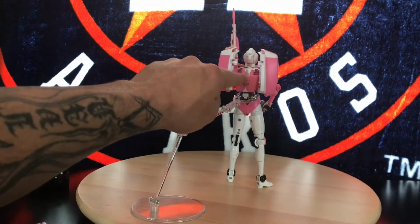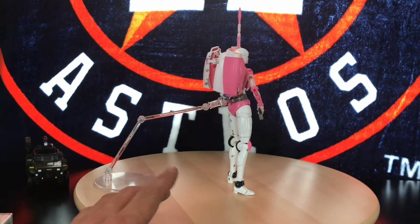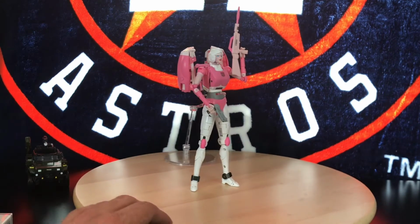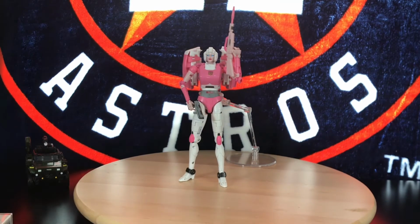Back here is a piece of die-cast metal that's painted white, and I had her on a stand like this. She fell, and I think some of that paint chipped. I haven't transformed her since she fell, so I don't know. So you'll get to find out with me when I transform her. Her faces are somewhere over there. I don't know where, so I won't bring those out. But this is pretty much the accessories that she comes with.